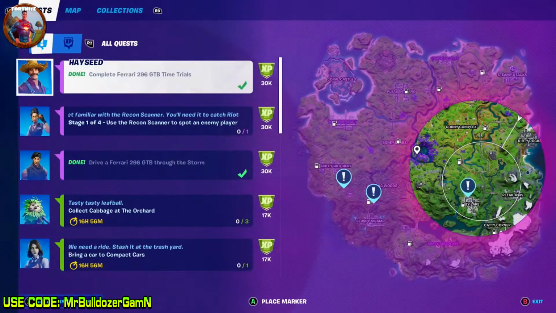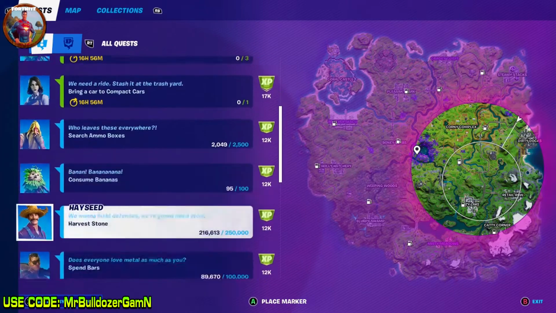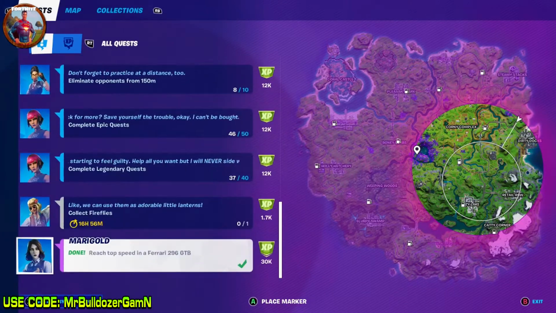You can see there are the first two: drive the Ferrari through the storm, the time trials, and down here at the very bottom, reach top speed.